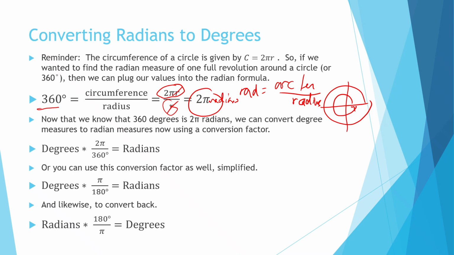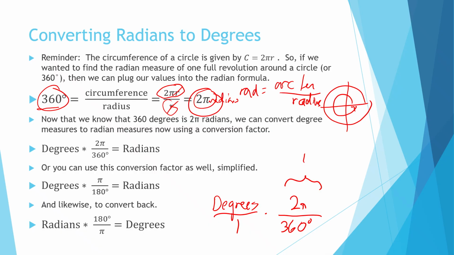We don't even put radians at the end, because if it's given to us in terms of pi, we're going to assume it's radians. But now that we know that 360 degrees is equal to 2 pi radians, we can now convert degrees to radians using this conversion factor. So here, if we had degrees over 1, and we multiply this by 2 pi over 360 degrees, remember, these are both the same, so this is just multiplying it by 1. We're not changing it. We're not adding anything to it. This will give us our radian angle measure because the degree unit will essentially cancel out, and we will be left with a radian angle measure.